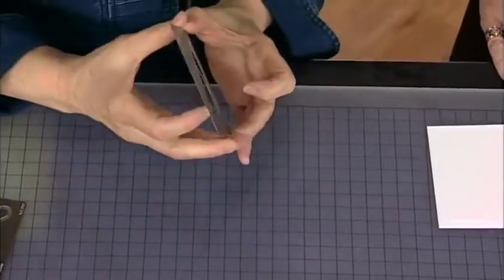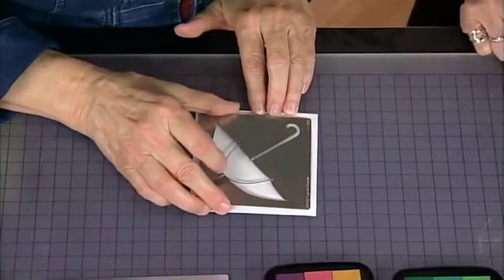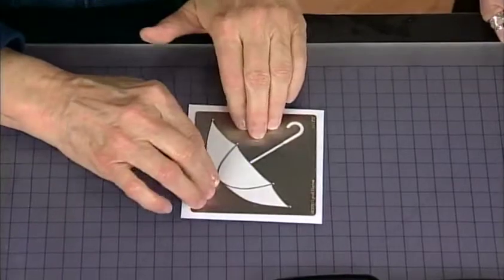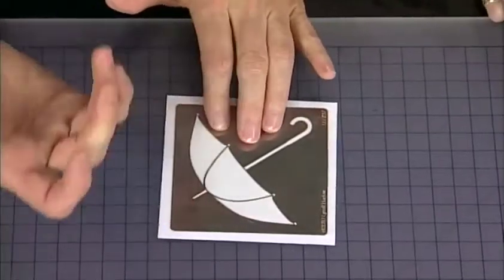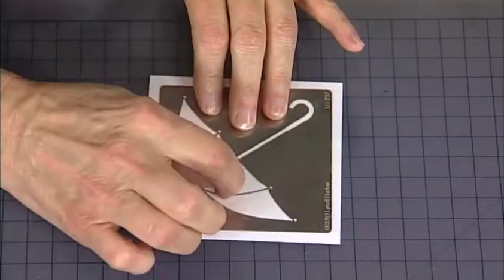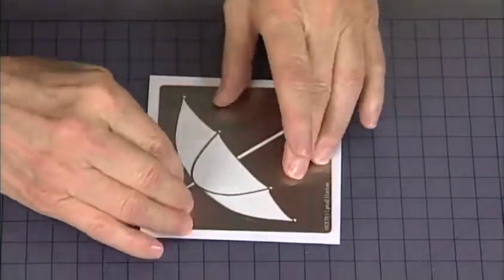You did say it was handmade soap, and that is important, correct? It's 100% natural, which makes the soap a little softer. Although this one happens to be handmade, it is 100% natural as well. And then you want to press it down because you don't want the glitter to flare underneath. So you want it firmly on there.